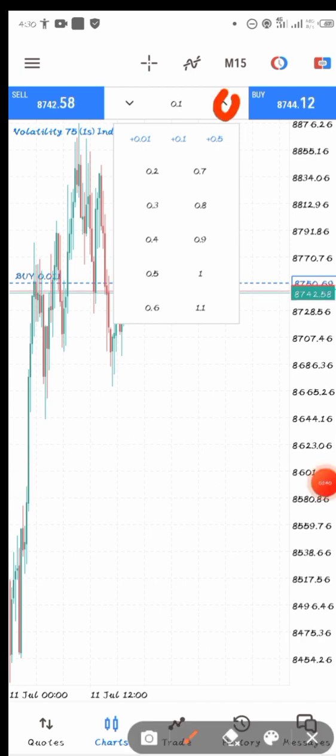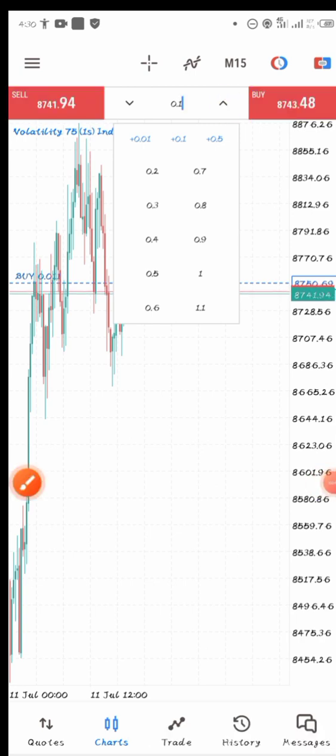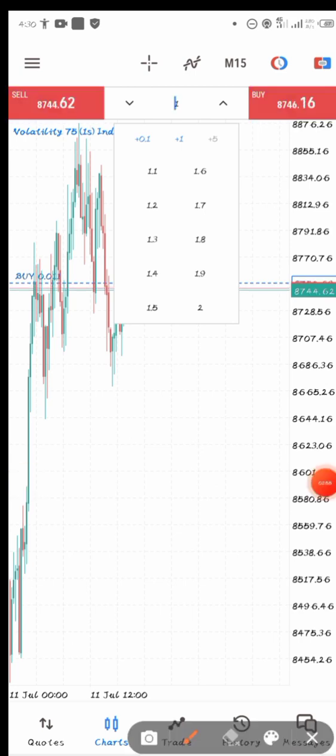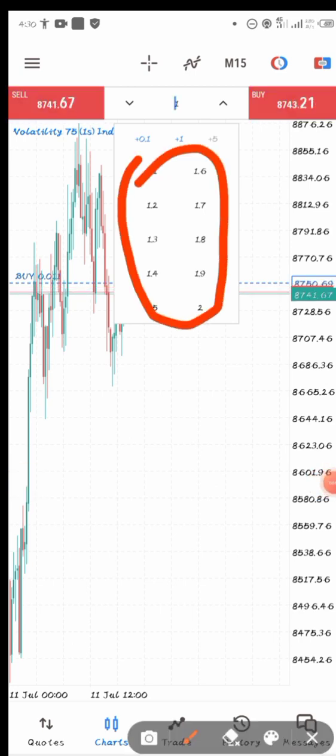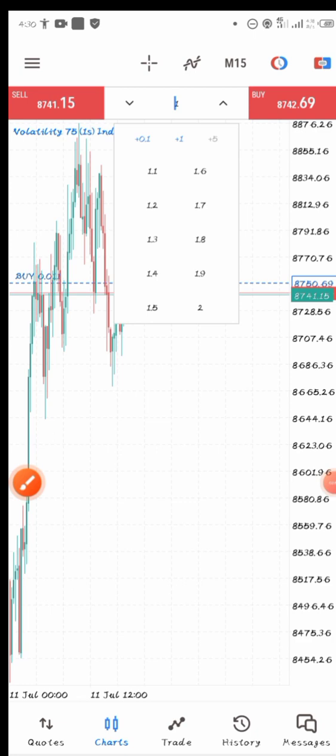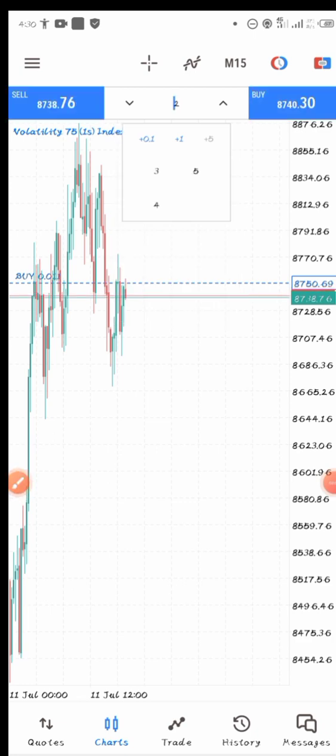Click on the button right here. Then after clicking on it, I can click on +1. So it's automatically changing it for me. Let's say I want to use one lot size. Then you can see this is one lot size. It's very risky. You can see it lists all the lot sizes you can use here. The more you increase it, the more it will be changing this for you. You can see it will be changing everything for you.